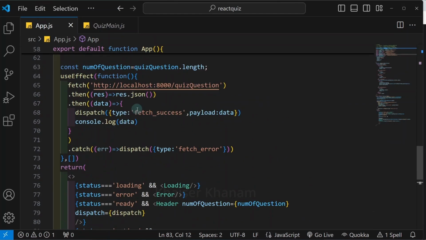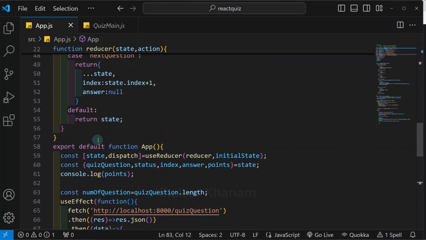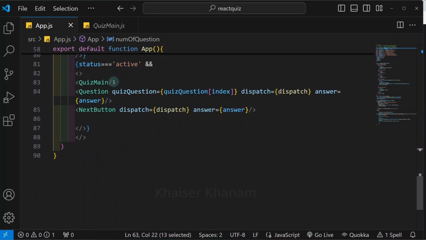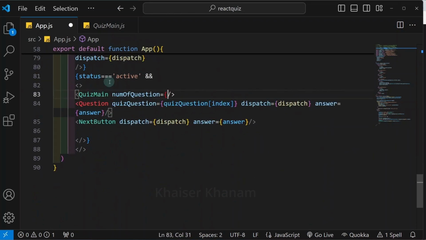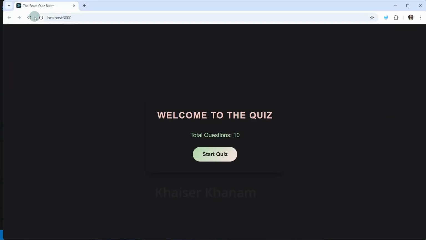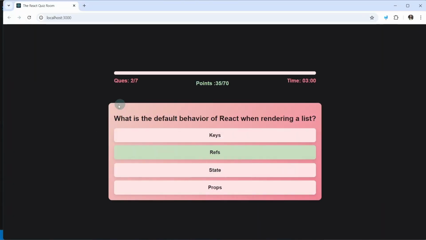For number of questions, we have already calculated, and that entire value we have stored inside this variable. So I'll copy this, and I'm just going to pass it as a prop. I will come to quiz main, and here I'm just going to accept that, and in place of this initially I will give 7, save it, come here, refresh this.